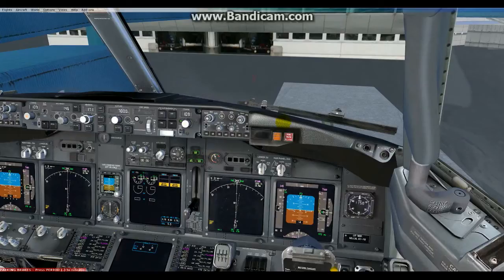Are you ready for the departure brief? I'm ready for the brief. Okay, we'll be taking off from runway 17 with the Suxo 606 Charlie departure. We will be climbing to flight level 350 today. We have a little bit of wind here on the takeoff, but it's almost in front of us, so I don't think there should be any problems.